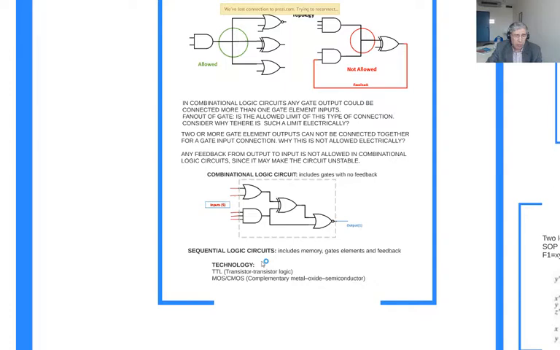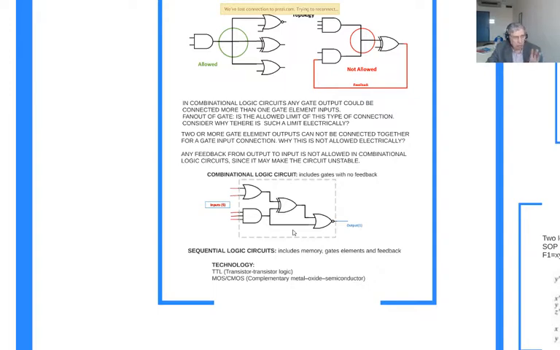We mentioned a bit about the elements' manufacturing technologies. One of them is called TTL technology, the other one MOS technology. Whatever the technology used, the mathematics or the methods that we are going to examine in the logic design course do not change.